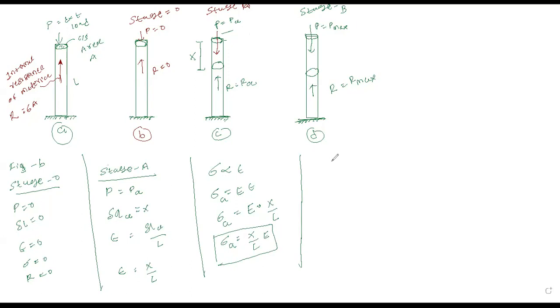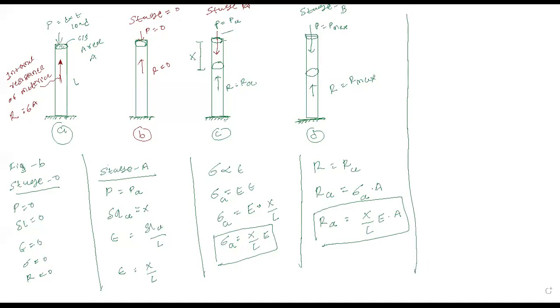Because it is a constant term. Fine. So now, can I say that resistance equals to RA, and what is your resistance? Sigma into A. So can I say that RA equals to sigma A into A? Stage A, so small a. I hope it is clear to all of you. So just put the value of the sigma A in the equation of RA. We will get delta L by L into E into A. I hope it is clear. Is this much clear, students? Please confirm me. We have calculated sigma A. We have calculated RA. Chaliye.